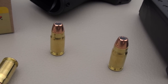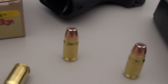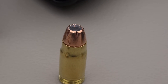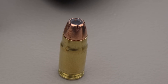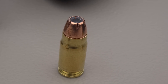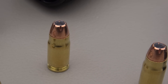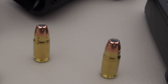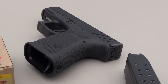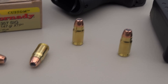Speaking of velocities, Hornady's advertised on this is 1,225 feet per second. If you compare that to its 9mm cousin in 147 grain, that's going to be about 20% faster than the norm — those are usually coming in around 940, 950, maybe up to 1,050 feet per second in a so-called plus-P loading for 9mm. My 5-shot average out of the 4-inch barrel Glock 32 is coming in at 1,180 feet per second, so just a little bit less.